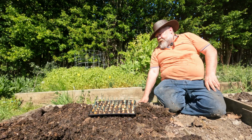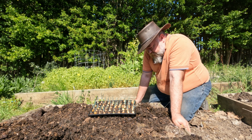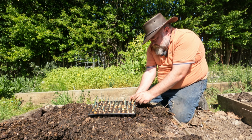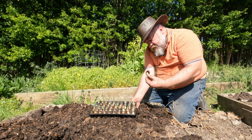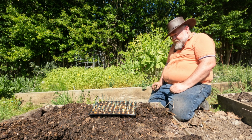So as you can see, I start these off as sets in modules. Now, if I poke these out, you can see that the roots are starting to get a bit bound, but they're still not too far gone. Perfect time to start potting them out.